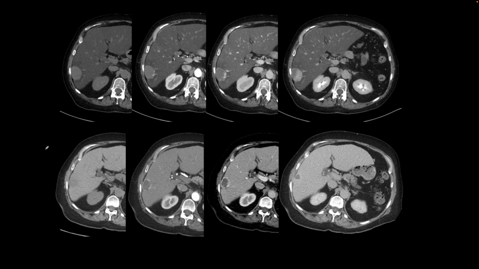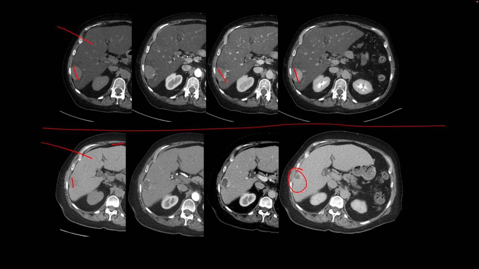Here's our next patient, same patient scanned at two different time points with multiphasic CT looking for a tumor in the liver. And so on the first scan, we find that the liver on the non-con image is hypodense, suggesting steatosis. We see this hyperdense mass that shows centripetal enhancement consistent with the hemangioma. And on the follow-up scan, the liver is smaller, the surface is nodular, but it's not steatotic. And so now this mass is hypodense compared to previously hyperdense, and it shows enhancement pattern consistent with the hemangioma.